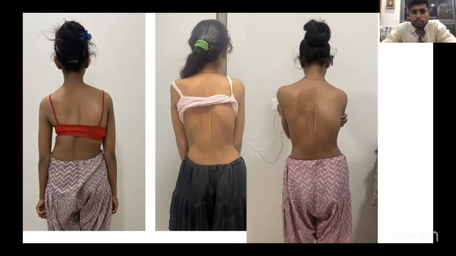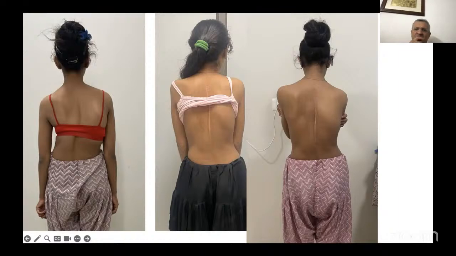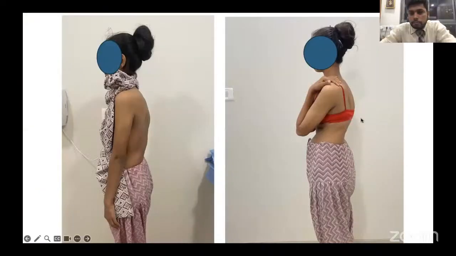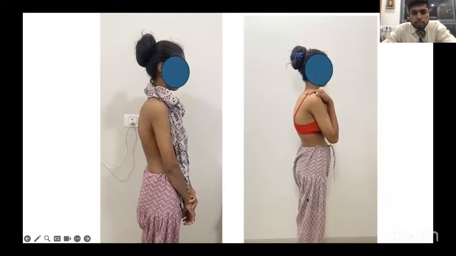Yeah. I think your pictures were not taken in the same position. Yeah, the hand was like that. So that's the difference. But the post-op, this is almost 3 weeks, and here everything looks balanced. It's okay, acceptable, whatever it is. The hump correction is also reduced on both the sides.